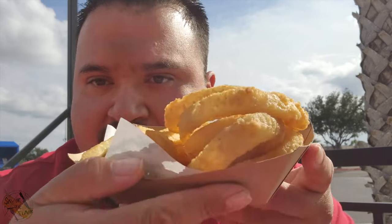Okay, now we're gonna get into the fried delectables we got here. Onion rings and fries. So first off the bat, I like this. I like this a lot. Crunchy on the outside, fluffy on the inside. But we need to try it with one of the sauces, okay? We're gonna try that garlic aioli, because if you have never had garlic aioli, you're missing something in your life. Garlic presence is strong in that one.